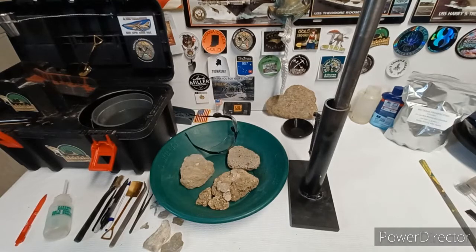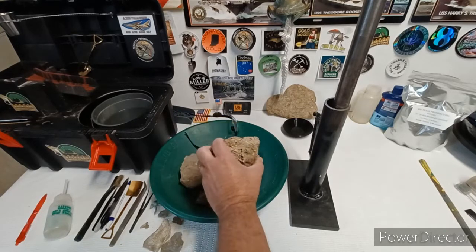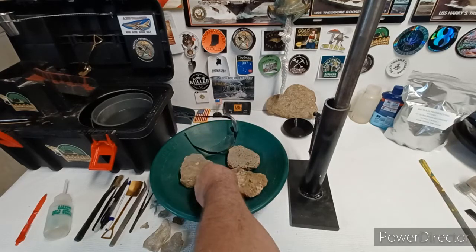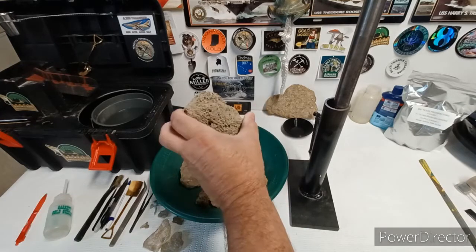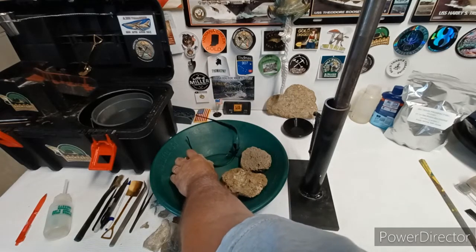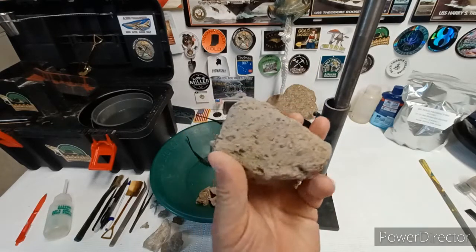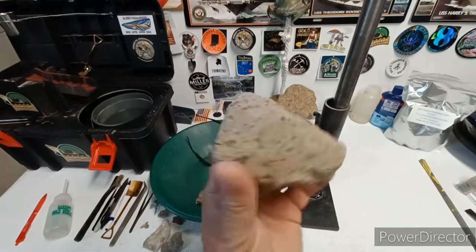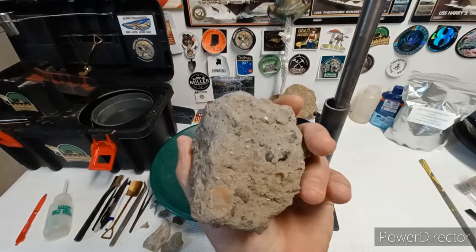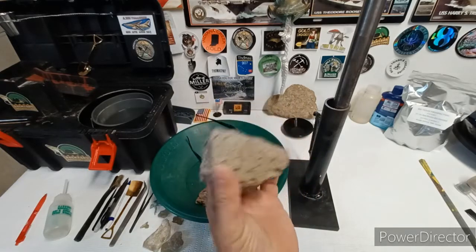Hi all, this is Rich from A3 Skyward. Today we're going to try to crush these rocks — conglomerates. I found this one at Brian's and a couple others north of Brian's. This one obviously looks like a piece of old concrete from an old mill dam, and I was thinking maybe I could try to crush this up just to see if they scooped up any gold out of that creek and mixed it into the old concrete.